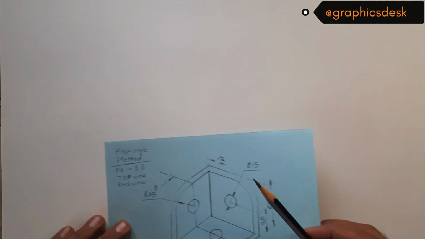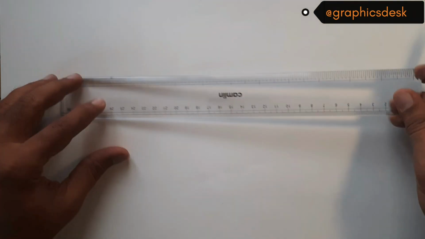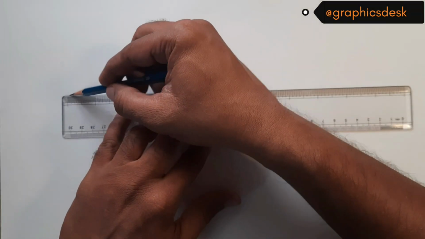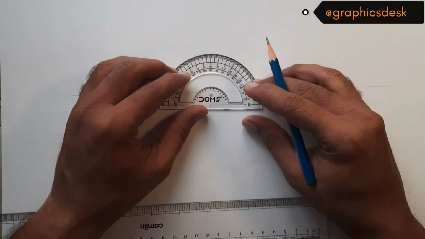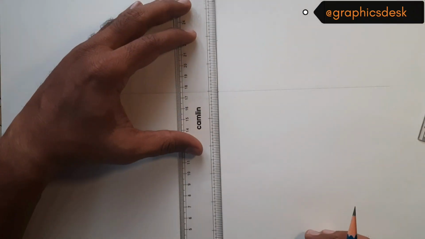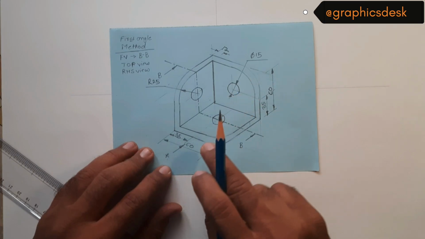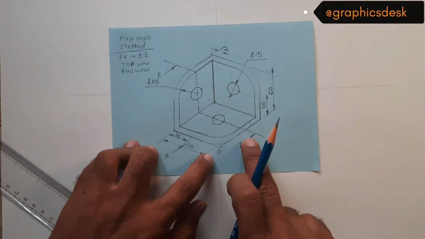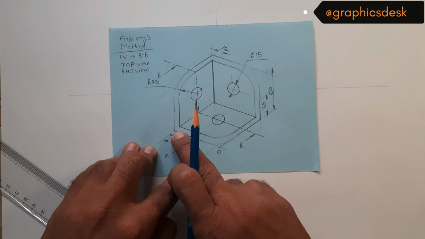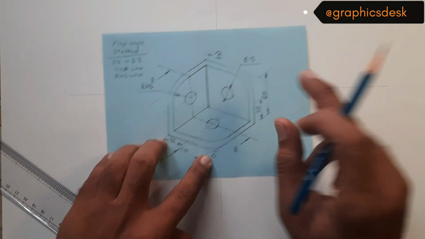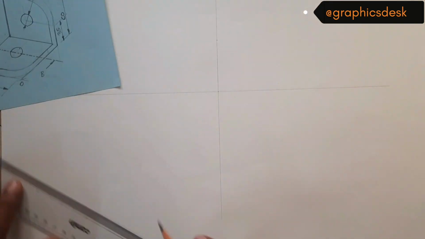So let me split the page into four different parts, and we'll use it for drawing those views in the respective sections. Right, so to start with the front view, as I said, all the views will be squares. So we have to mark this line as 60 mm first, which is the width of the object, and this is also 60 mm, that is the height of the object. So we'll have a square over here. Let's draw that first.